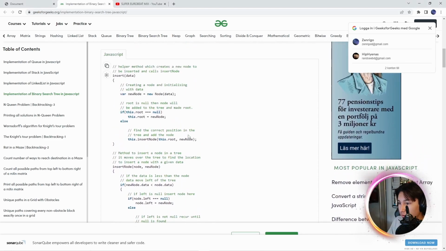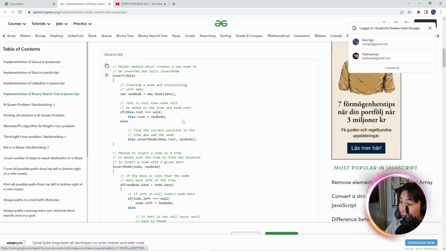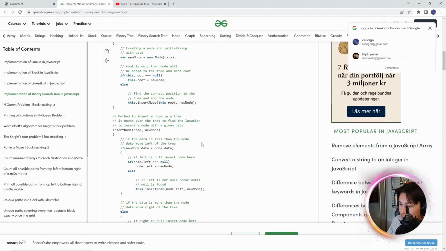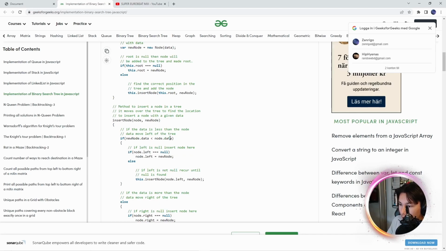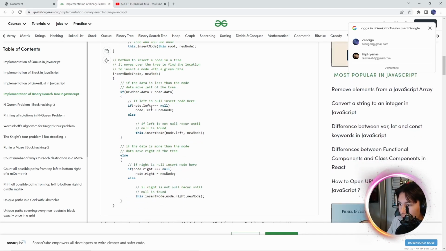And then what we basically do is that when we want to insert data, we create a new node, and first we check if there is anything in the root, if we have made a root. If we haven't made a root, then that new node will be the root, but otherwise we insert data as we do normally. So we call this new function where we insert data at the current root, and what we're inserting is the new node. What it then does is check if the data is less than the previous data, so it determines whether it goes to the left or to the right, depending on if the value is less or more.